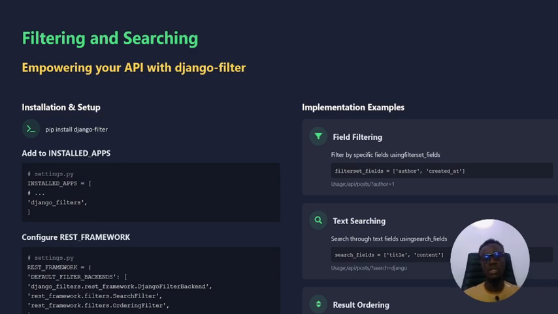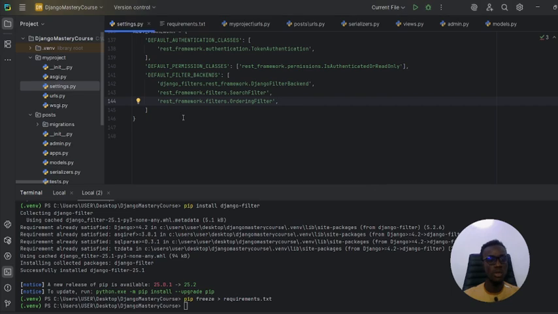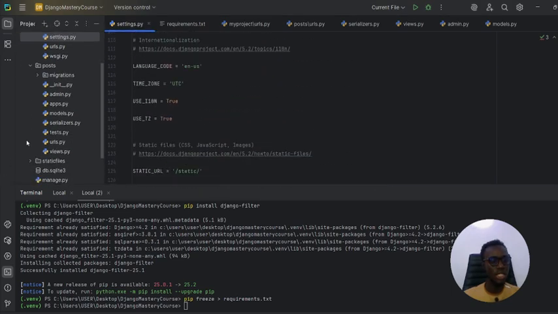The next thing we're going to do is add our filter set field to the endpoint that we wish.